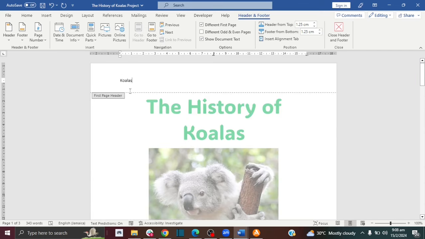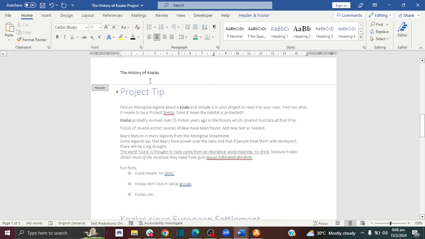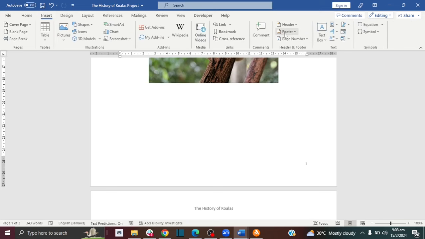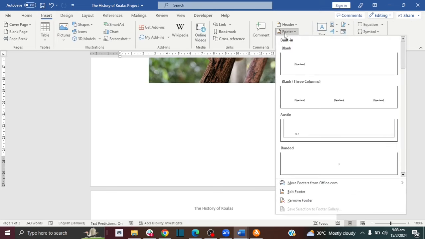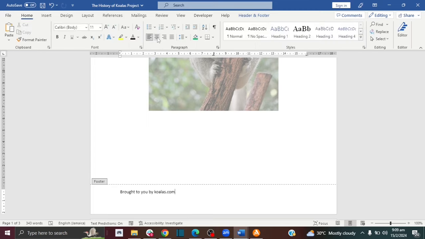You can also format your headers. You can center align, or align it differently as you need to. And let's do it for the footer as well. Just go to Footer, and I'm just going to choose this option, and it's the same option. You can toggle it if you want it to be different on the first page. So that's how you can add your header and footer on your pages.